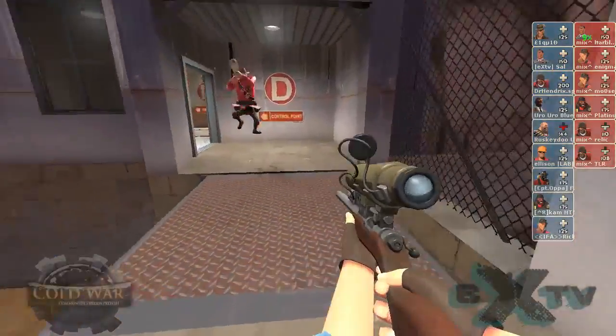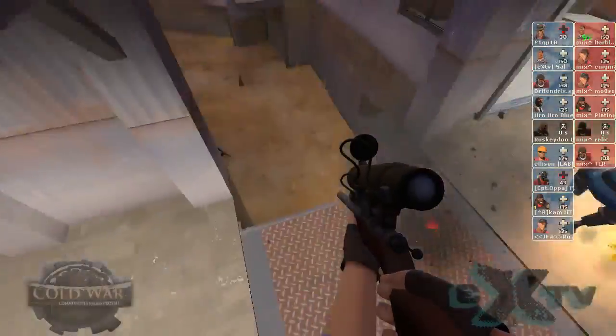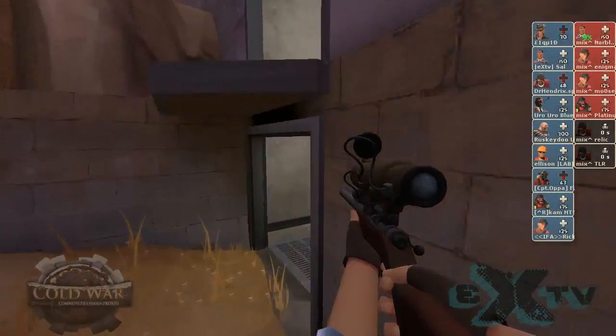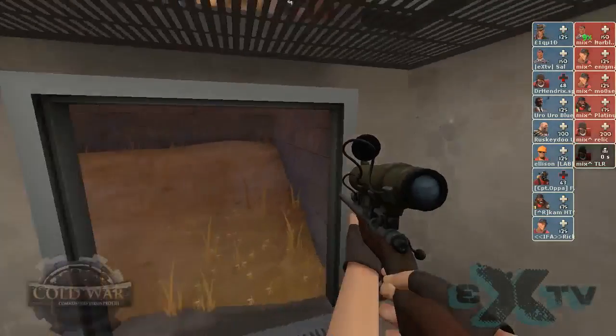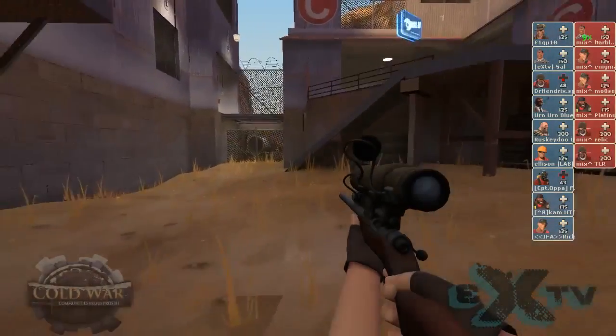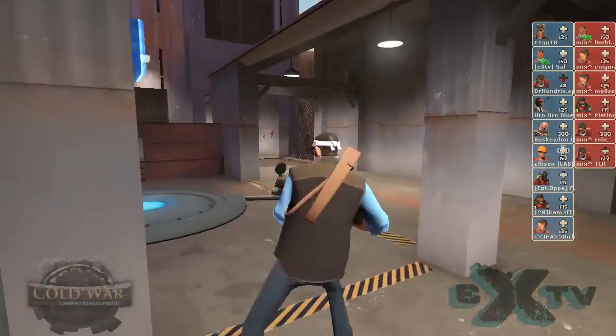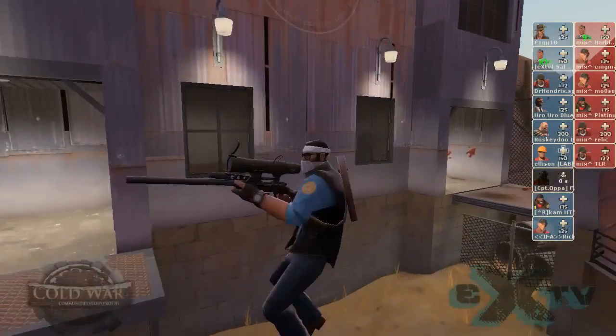I would not be surprised to see the pros try the E push here. Just overload the E point, try and control it, get your 2 scouts out there, get the demoman to sticky one of the doors to prevent players from pushing in that side, and just have the soldiers and the medic hang out and wait for the pushes to come in. So I think it's going to be a lot of fun to see how they push this.